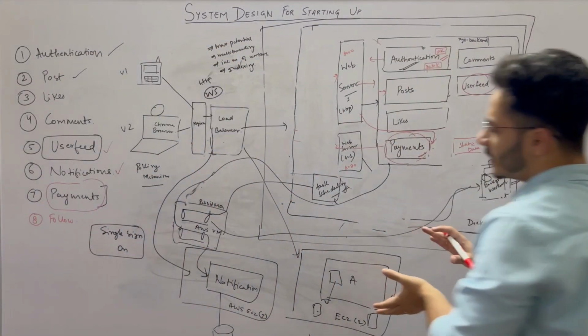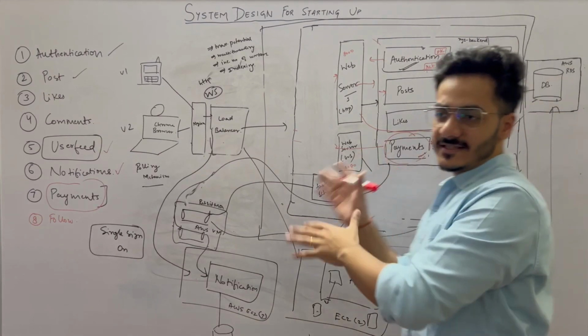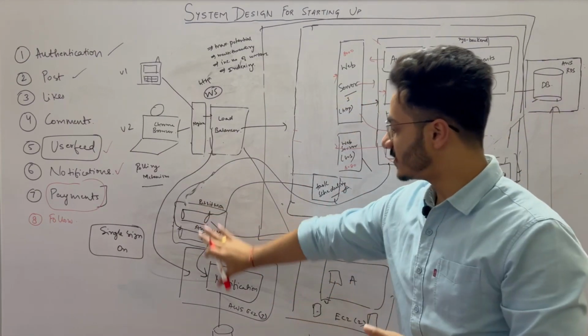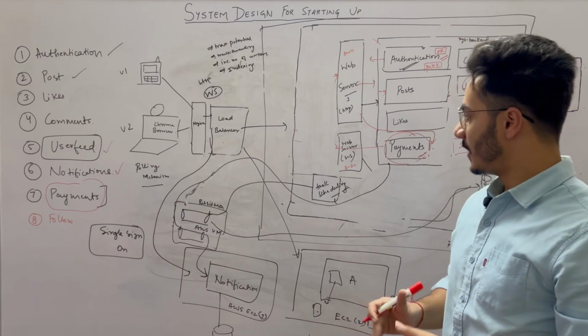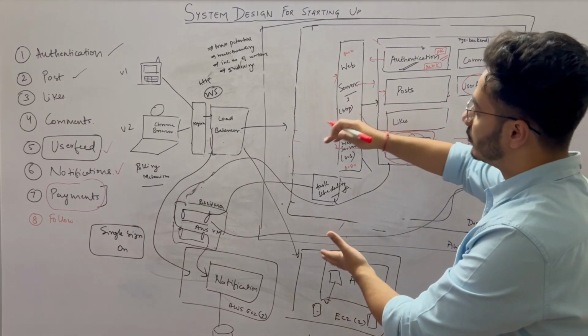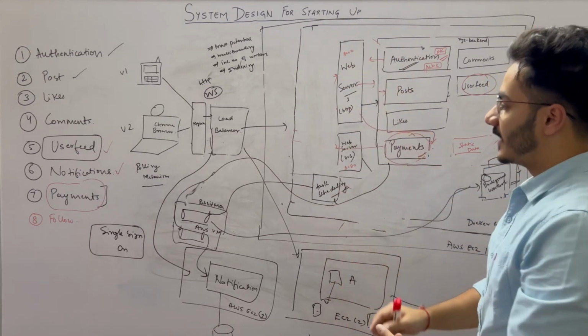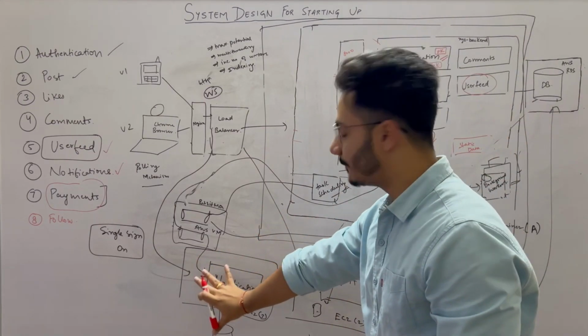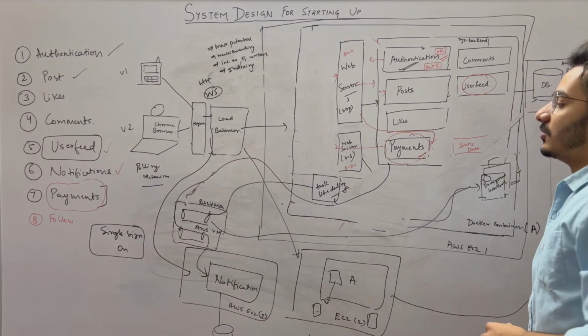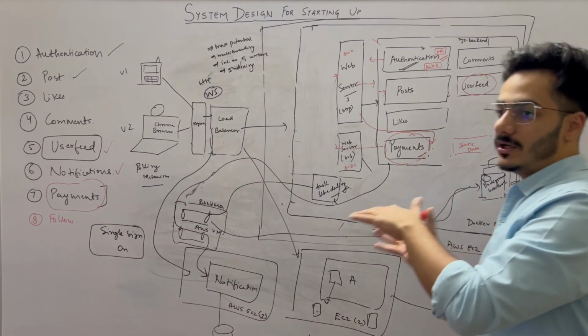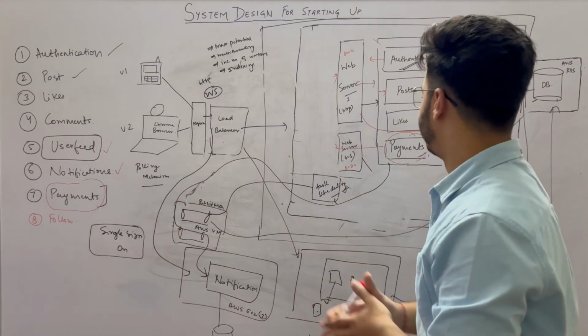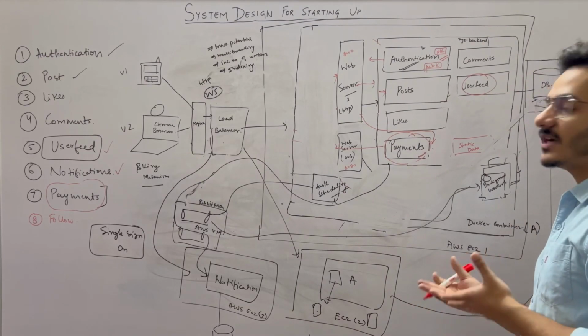And you can break the system only when it is necessary, okay? Because this notification breaking was important here. If you use the load balancer and deploy this on 2 different virtual machines, then the notification part will not be working properly. So break the system only when it's actually necessary, okay? There is no need to break it in the starting itself.